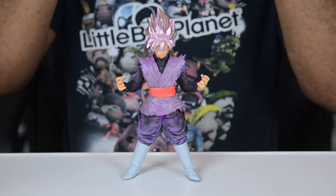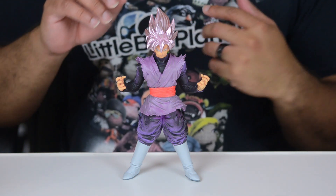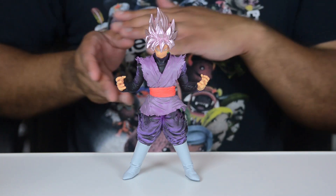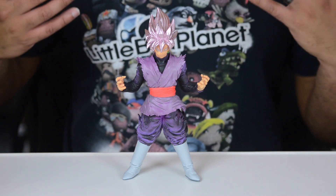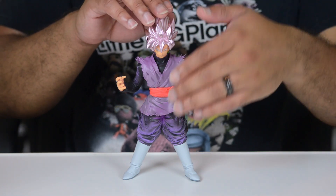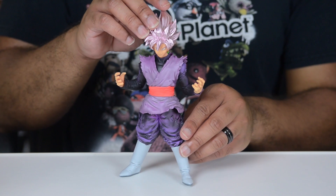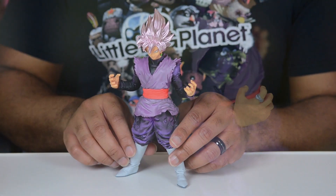That really makes it stand out. Another thing that stands out is the really good shading job they did on his outfit. You can see the darker areas around him. And even though his clothes are a bit tattered, it also looks like he's powering up just by how it seems like it's flowing at the bottom and flaring up a little at the top. And just look at his hands — he has those menacing hands, it looks like he's getting ready to do some horrible things.